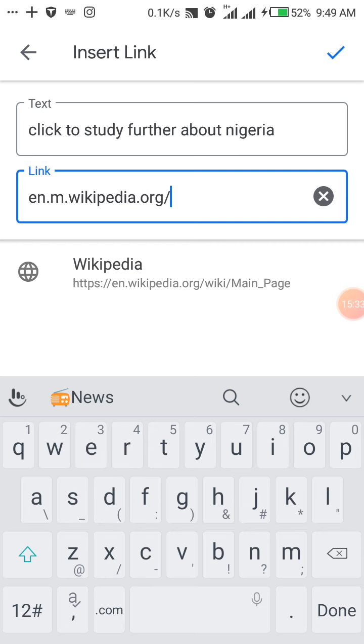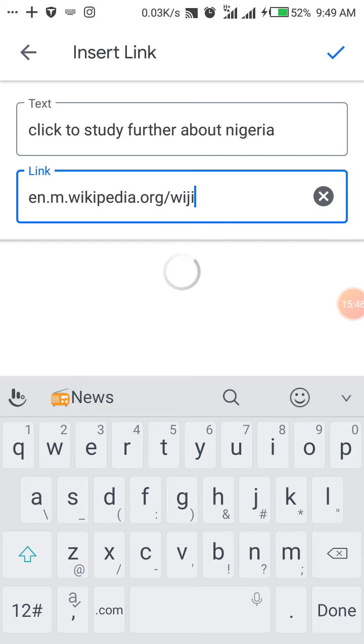And as you keep typing, you can see that Google Docs is trying to show you certain information on what the website you're trying to open is. But I continue with my work. wiki/Nigeria.